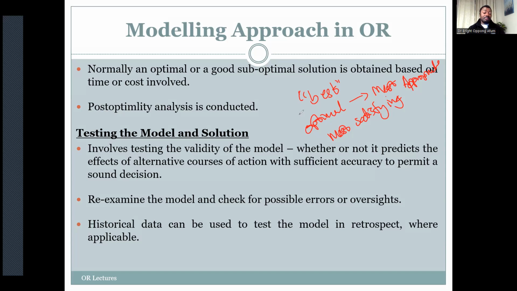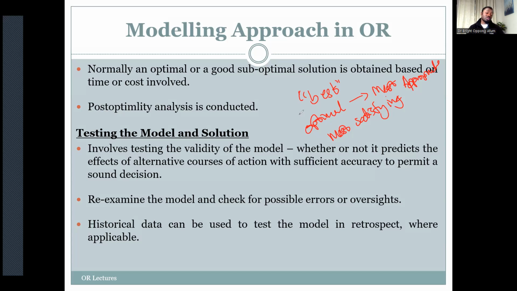I'm not using "best" because when we are solving operation research questions, you will see that there may be best solutions and there may be worst solutions, especially if you want to sacrifice some of the resources or decision variables that are affecting the problem. Now, the solution can also be a suboptimal solution. That means that it's actually not the optimal solution, but we would accept it as a solution, which is good.